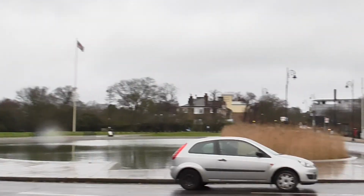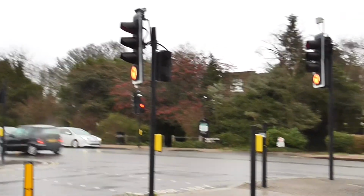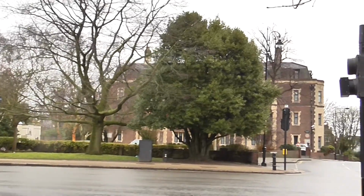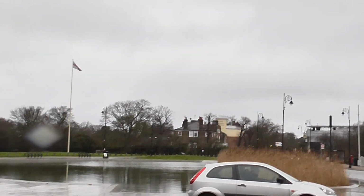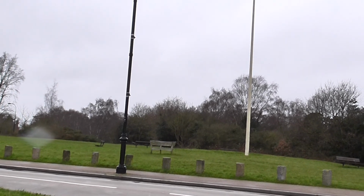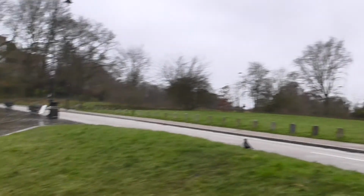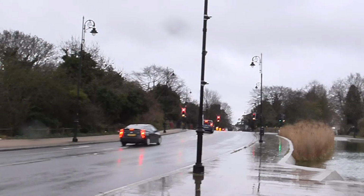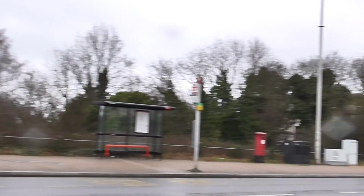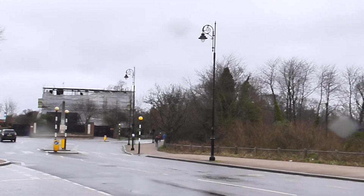We're now at Whitestone Pond, the highest point in North London, 440 feet above sea level. Just to give you a panoramic view. You don't get much of a view here, but this is the highest spot in London. Merry Christmas from Whitestone Pond. Just to give you a quick panoramic view of where I am. And straight down is Hampstead Village. Now what I'm going to be doing, I'll be going into Hampstead Heath, and we'll be heading towards Kite Hill. So we'll be crossing over.